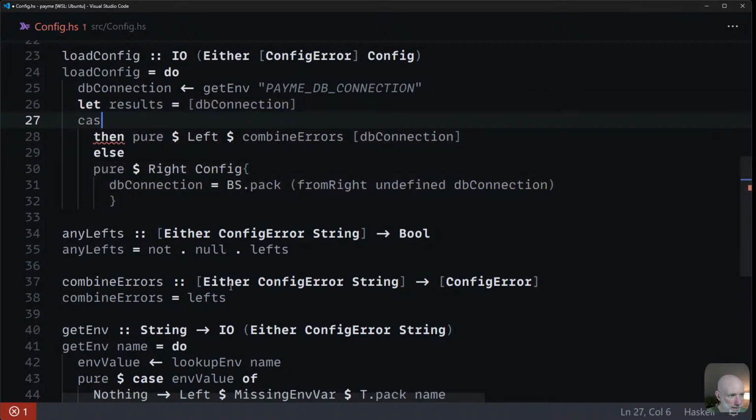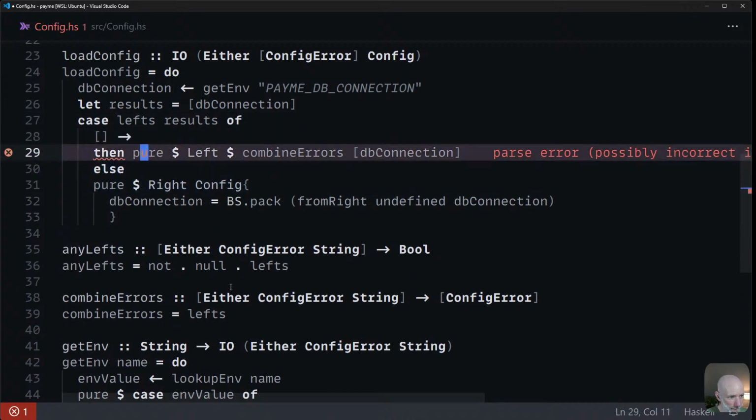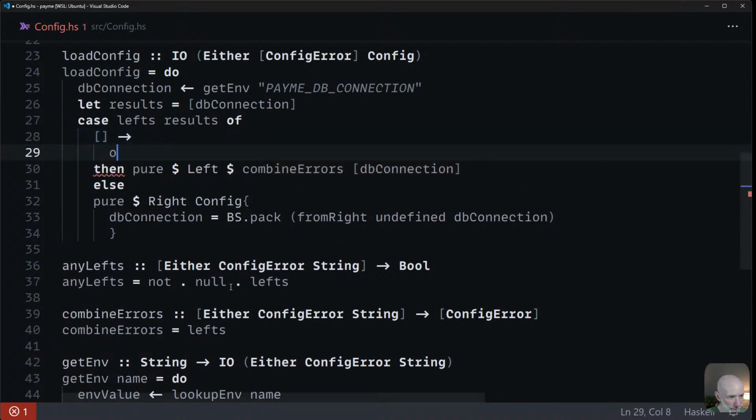So then I can say case lefts of results of, and then this is a success case, and then this is the failure case.